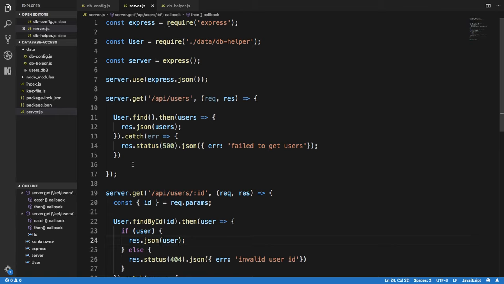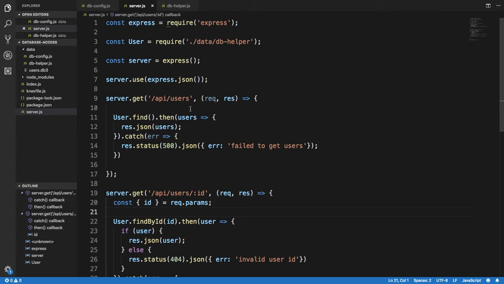Let's talk about why we want to do this. You might be saying to yourself, well, user.find is really the same amount of code as just using the Knex logic, and findById isn't much better. Well, we want to think about the bigger picture. When someone's going through our code base, they should be able to know where all the direct database logic lives. If it's scattered in a number of files, that's going to be really hard to do. In this manner, we can find the root of where the database access is happening really quickly.